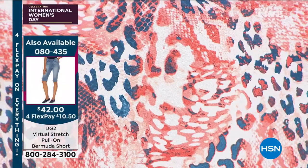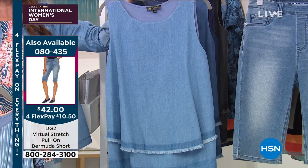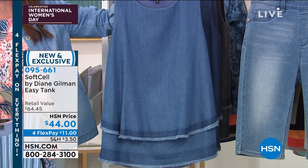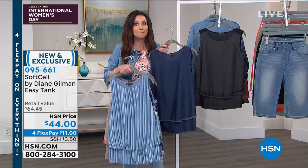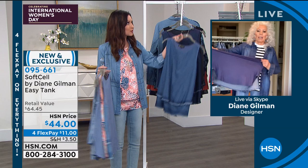And here are all your solids. There is your chambray — very, very popular. Remember it looks like denim, it's Soft Cell, so it's lightweight and breathable. Yes — it is summer friendly, perfect right now. There's your mid-tone, there's the indigo. The fringe adds a little bit of depth, that sort of flirty look. And then there is your black. Diane, of course you've sold millions of the easy tank because they're comfortable. It doesn't matter if someone is busty or tummy-conscious or hippy — look at the stretch. It looks great on everybody.